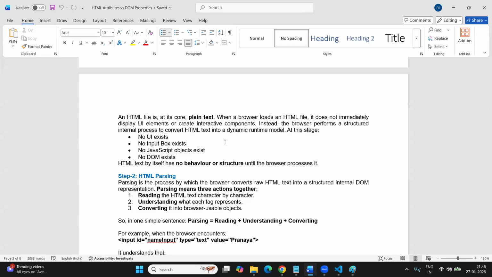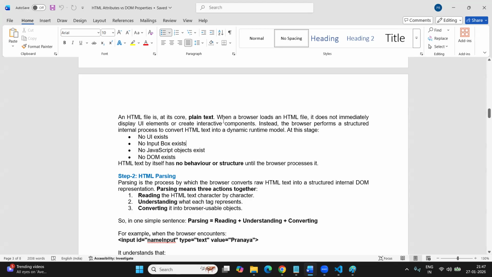Instead, the browser performs a structured internal process. Internally, it does some processing, and that processing converts the text file into a dynamic runtime model so that the user can interact.